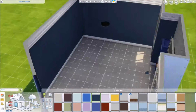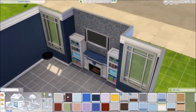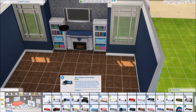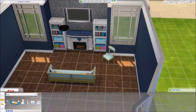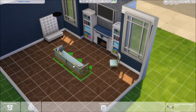And living rooms are probably the room that I have the most struggle with, which seems kind of odd because it's one of the rooms that your Sims probably use the most often. So I have just little elements of kid-like things around in here, but since I wanted it to look a little bit more formal as well, there's a lot of the vintage glamour stuff in here also.